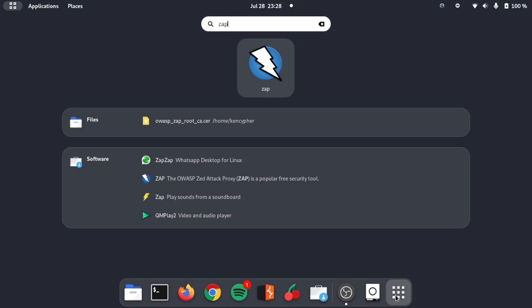ZAP is kind of difficult to understand at first, but once you get the hang of it, it's really cool. It's just my opinion, because when I worked with Burp Suite, I didn't need much guidance, but when I worked with ZAP, I needed some guidance, to be honest, on how to use it. So this is basically for the web. You are going to be needing these tools.